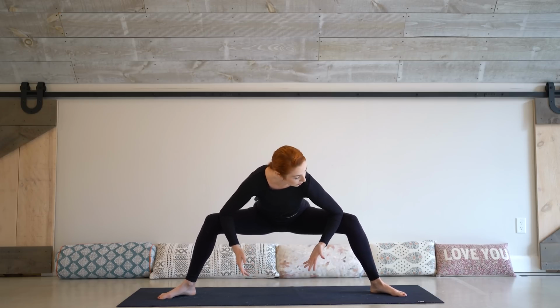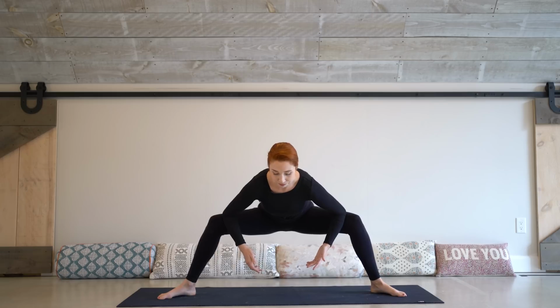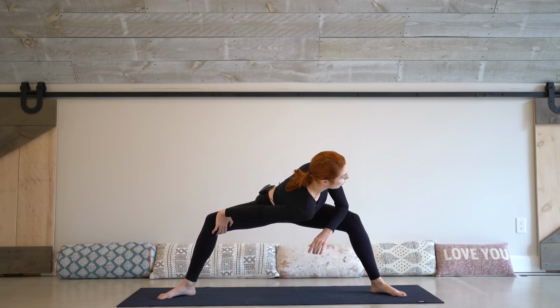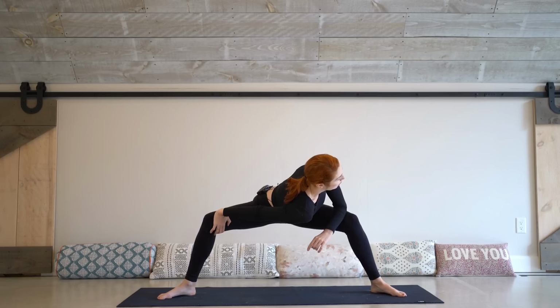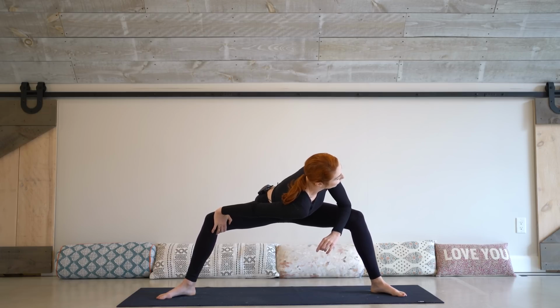If you're able to go a little bit deeper, you can intensify this by lowering onto your forearms and really using your elbows to push your knees out. So releasing through the inner thighs, through the inner groin. And we'll add a little shoulder release here, so you can bring your right hand to your right thigh and just drop your right shoulder down. So you're getting a nice stretch through your back. And we want to maintain that slow, steady breath.